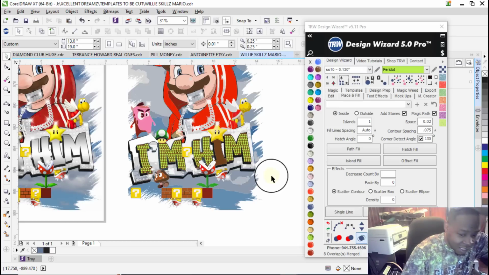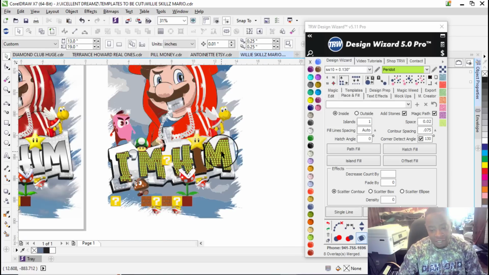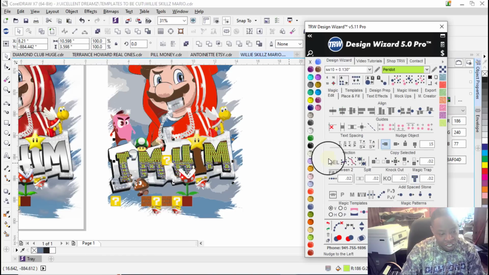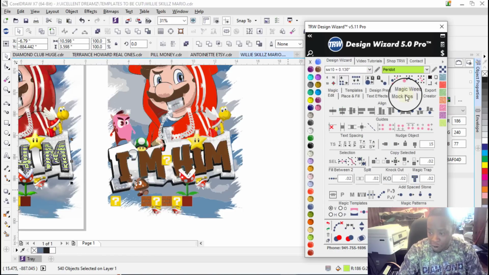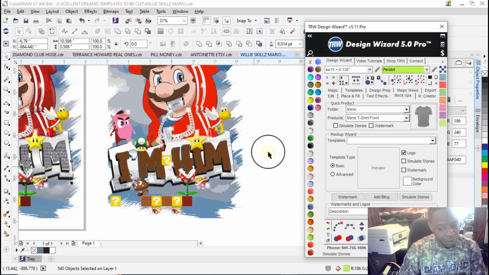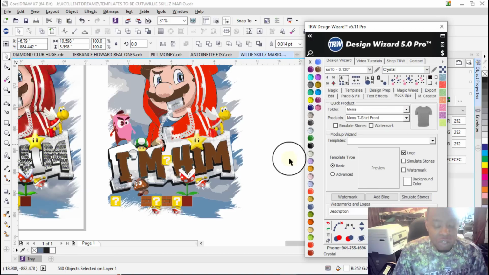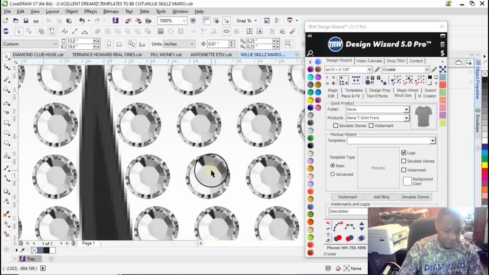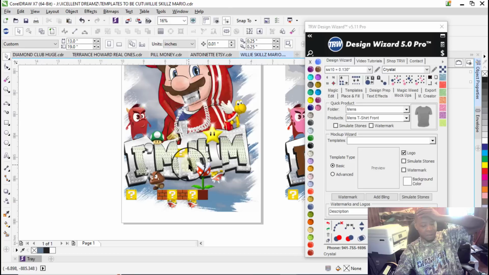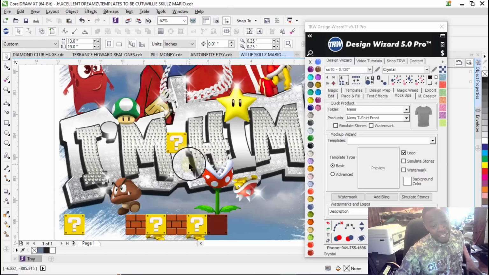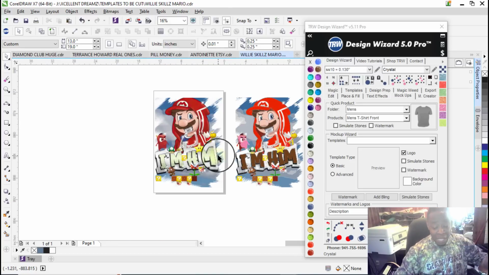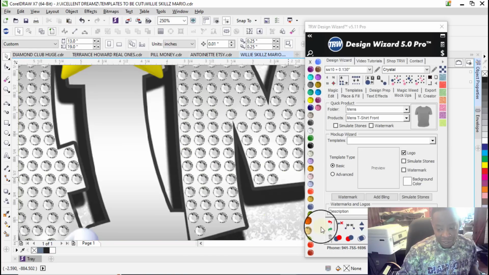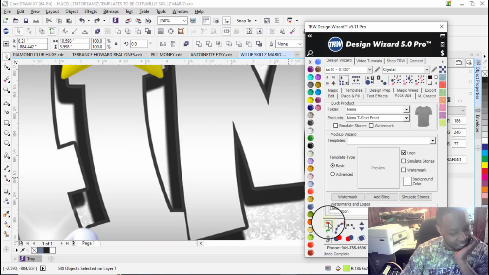Man, that looks so good, y'all. Got a few little areas we can fix, but if we were to select all of those, go back to our edit and nudge them back over, right? Let's go to our mock-up tab and then simulate them and then change them to white. You will see what we are working with here. Look at that. And that's going to shine right there. That's going to bling, bling, bling, bling, bling. I don't know what happened right here to the I, but let's just go back because we're not ready for all of that yet.